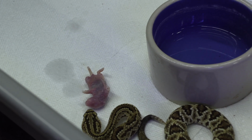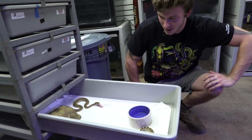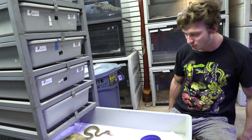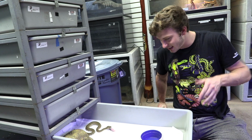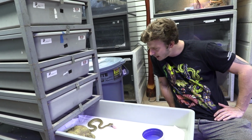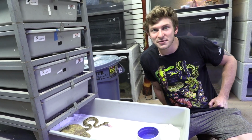So this is Crotalus durissus. My two South American rattlesnakes came from Carthy's Wildlife Sanctuary. They have a bunch of South American rattlesnakes over there, let alone a huge rattlesnake collection, probably the biggest one in South Florida. And I love their snakes, and they're kind enough to give me babies. So they gave me these guys a couple months back, or probably like 6 months back, and they've been doing well. They're growing like crazy, they shed like crazy, and they're looking more and more beautiful every time.